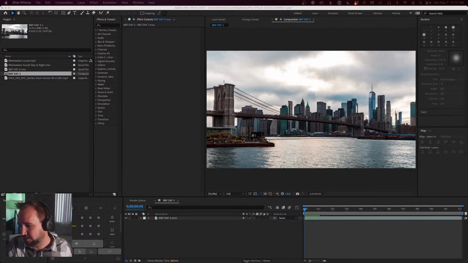I don't know why my computer is so laggy just to create a proxy on Media Encoder right now. What does it say? 5 minutes. It's going up for some reason. Is my backup going on right now? Sometimes when it's backing up my computer with Backblaze, it just slows down the entire hard drives. It could be what it is. No, it's not backing up. Okay, I should be fine.